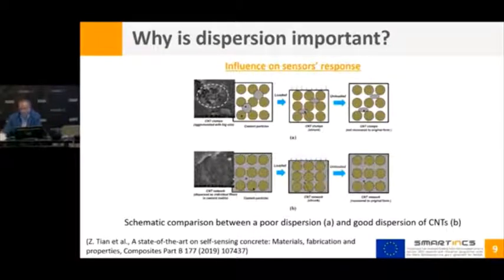And in addition, considering the volumes they occupied before applying the load, what can happen is that you can also have the presence of some voids that will remain in the system. And then, of course, this will also limit the mechanical properties of the CNT cementitious system. So again, also for sensing applications, a correct dispersion of carbon nanotubes is important, as we have seen, for the mechanical properties.